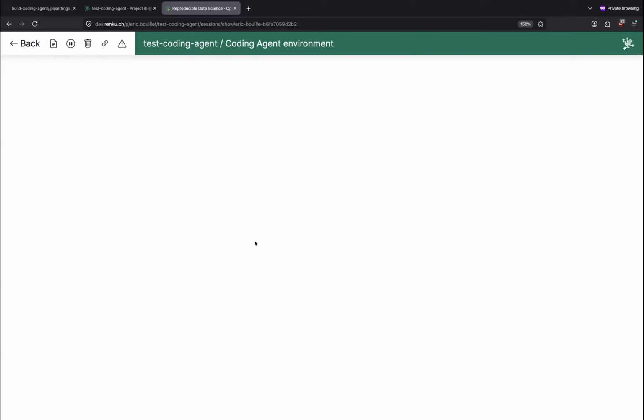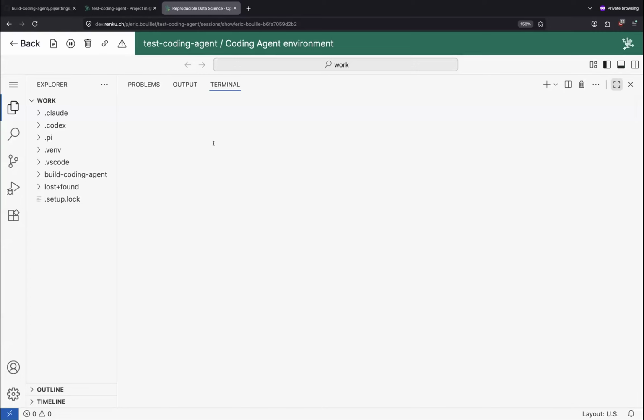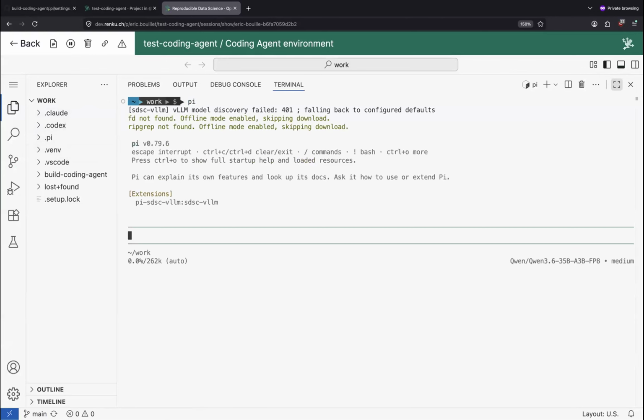All right, should be almost there. Okay, sorry for the small delay. So now I open, and here I have a terminal. And I will show Pi, the one I configured. In fact, in this case, I was showing you the three agents, Claude, Pi, and Codex. You can see that they all have the settings here. But I will just show with Pi. All right, and now I can connect. The package extension has been pre-installed for me. It was installed within the image actually.